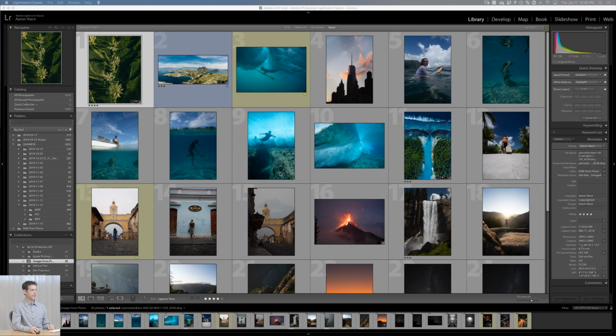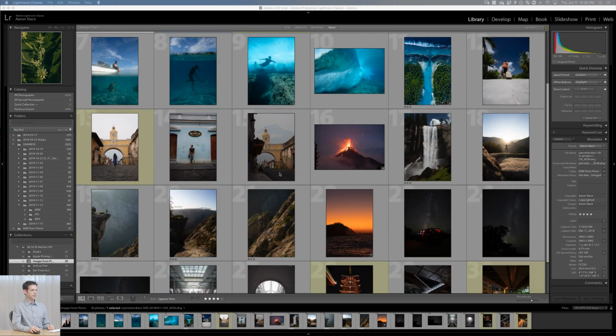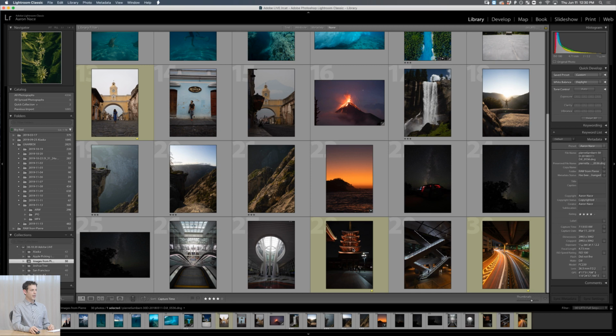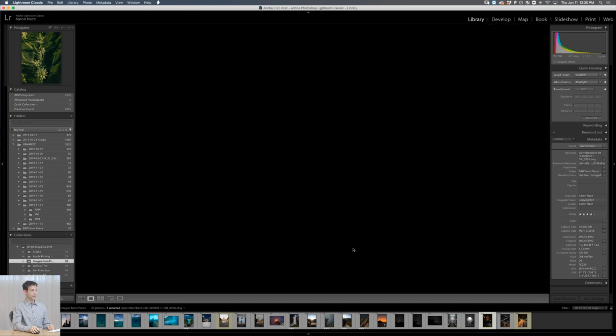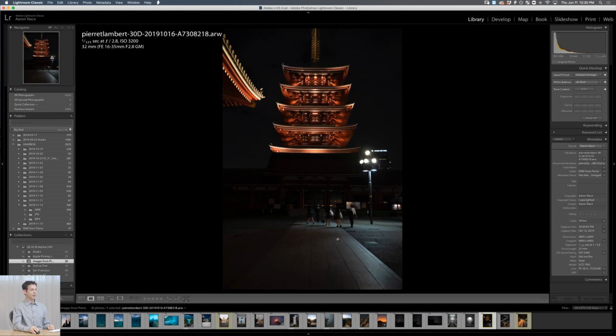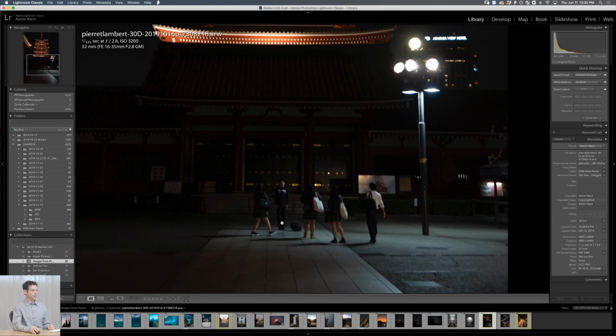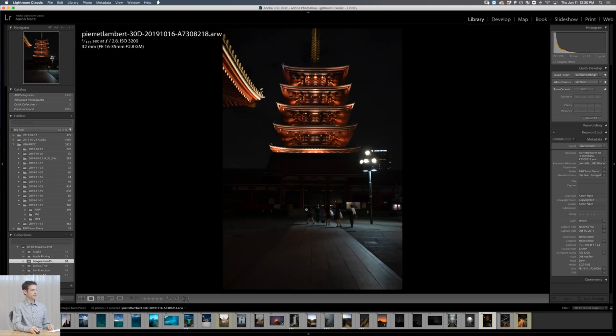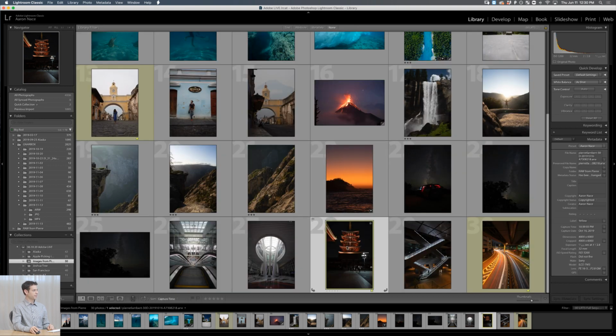All of these images are from Pierre, and we're gonna take this image here on the bottom and start removing some objects. But before we do, let's go ahead and double click this. Before we start removing these people, because we just have some people in the foreground that don't necessarily need to be there, let's see what kind of information we can get out of this image. So let's start with our HDR processing, since that seems to be a hit.